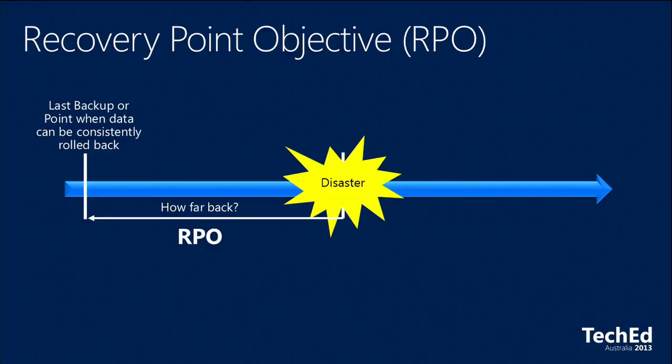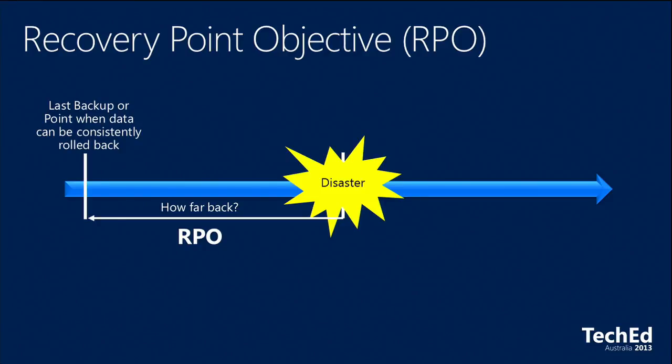An industry term I'll pepper throughout the presentation, and we use a lot through our documentation, is recovery point objective. The idea is how far am I willing to allow my application and my data to regress in the case of a disaster? So if I took my backup an hour ago and a disaster happens 45 minutes into the next hour, if my recovery point objective for my business is 2 hours, then that's fine, because I've only lost 45 minutes' worth of data.